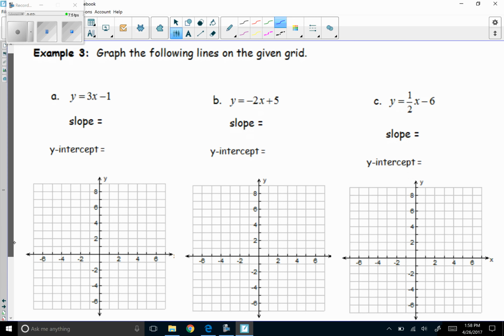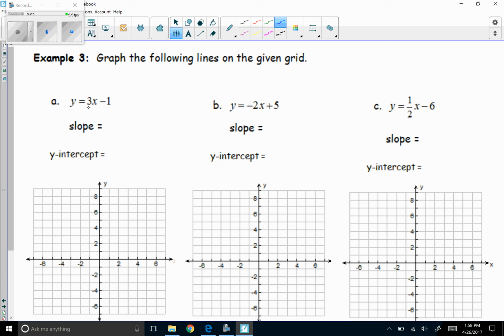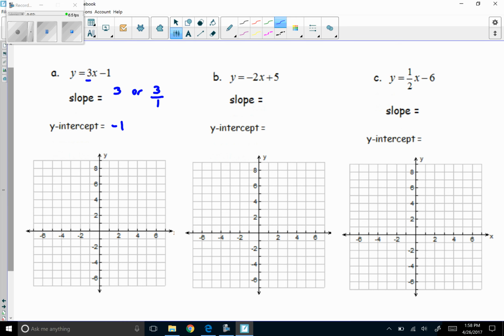And the last thing is we're going to draw these. So the slope comes from here, that's 3, or we can write it as 3 over 1, which will help us draw it. And the y-intercept -1. So what I will do with that is I'll plot the y-intercept first, -1. Then I'm going to rise through 1, 2, 3, up, and over 1. So rise over 1. 1, 2, 3, up, over 1. That's why it's called rise over run. I connect the points. And that's y equals 3x minus 1.